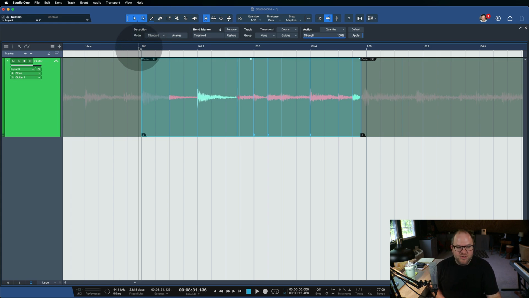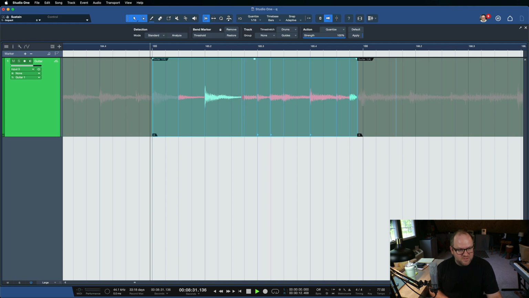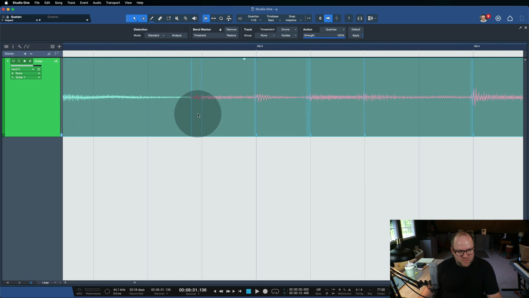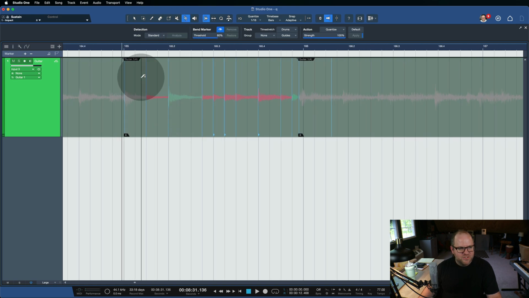It's already done it. It's a good idea to go through and listen because occasionally it gets it wrong and you have some weird artifacts. So you want to hear that first. Like that was a weird thing here. Probably because these two bend markers were close together. So we just switch to our bend tool. We get rid of one, and that should sound better.